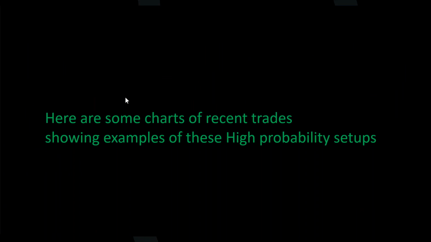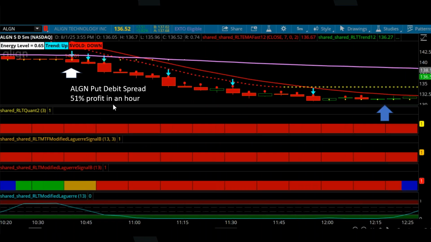Okay, and these are some of the recent trades we took using these, swing type. These were meant to be swing type trades. This particular trade right here was going to be a swing trade on a line, but it worked so well I took it off during the day. We get in right here. This is when we had alert on as well. We get in right here as, notice, it went from green to yellow and broke below the VWAP. This is where we took it. It was a 5-minute alignment for a stock that was very bearish that day on the daily chart.